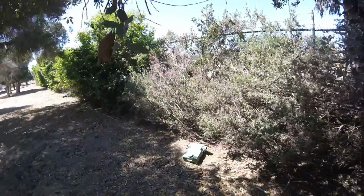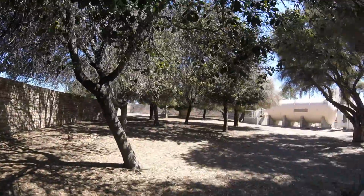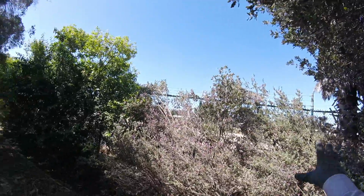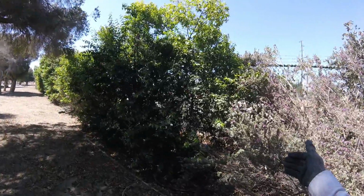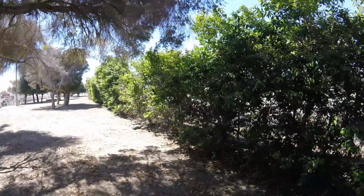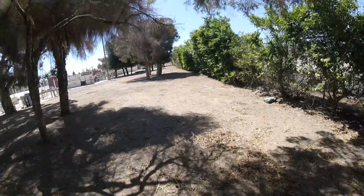Now we're going around and we've only found two empty boxes so far. But here's their issue. Squirrels are migrating into those areas, okay? But you can see the fencing here. On the other side of this is a canal and it's just loaded with ground squirrels. So they're migrating from that area over onto this property.